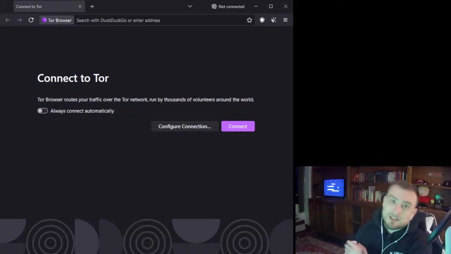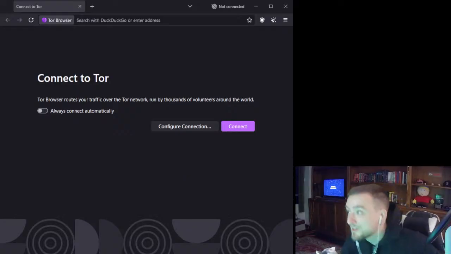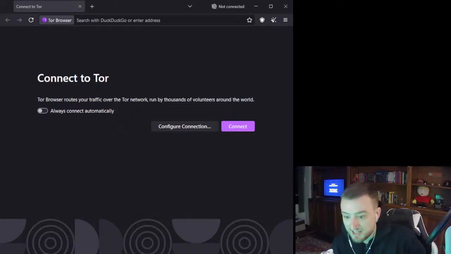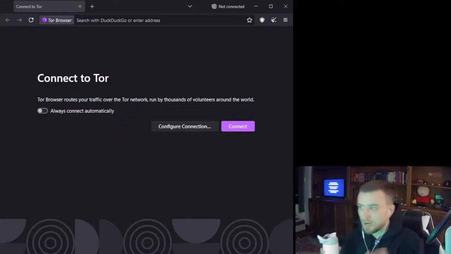Fun fact, though, the reason why these onion sites and the Tor browser exist is because of the U.S. government. The U.S. government wanted to protect their communications in the 90s, and the U.S. Navy were the ones that actually developed the principle of the onion browser.